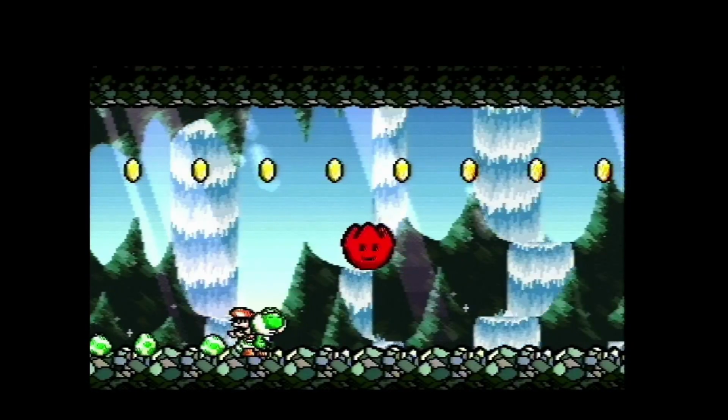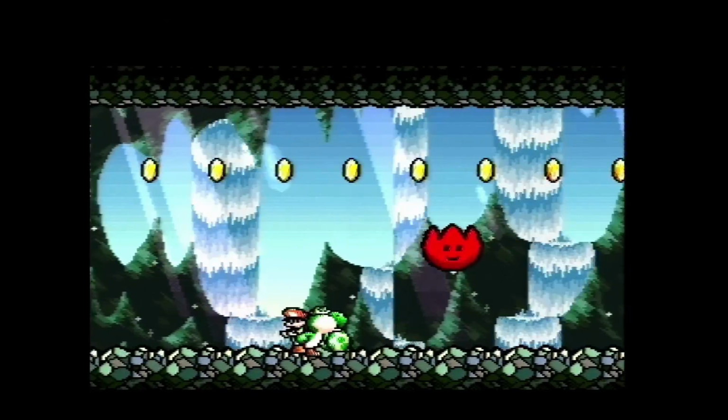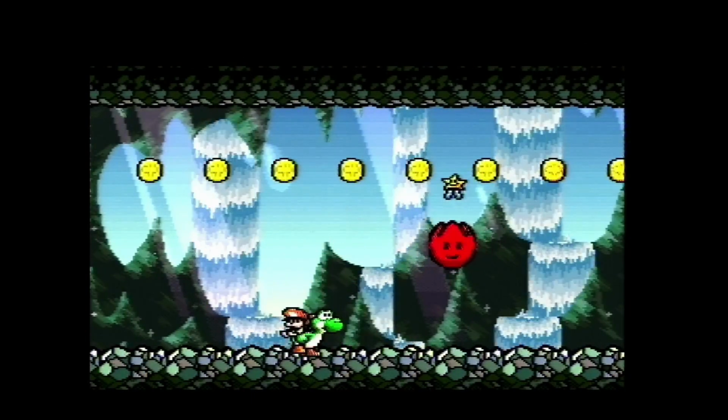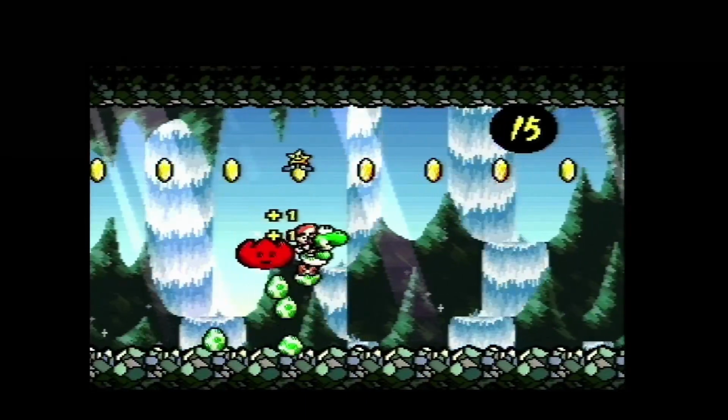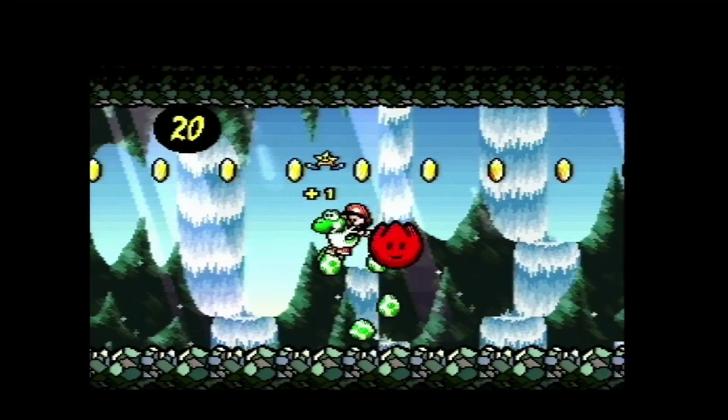You have your tongue attack to turn enemies into eggs, and you can also throw eggs at people, so you have a ranged attack, compared to other Mario games where you don't really get a ranged attack unless you have the flower power-up.